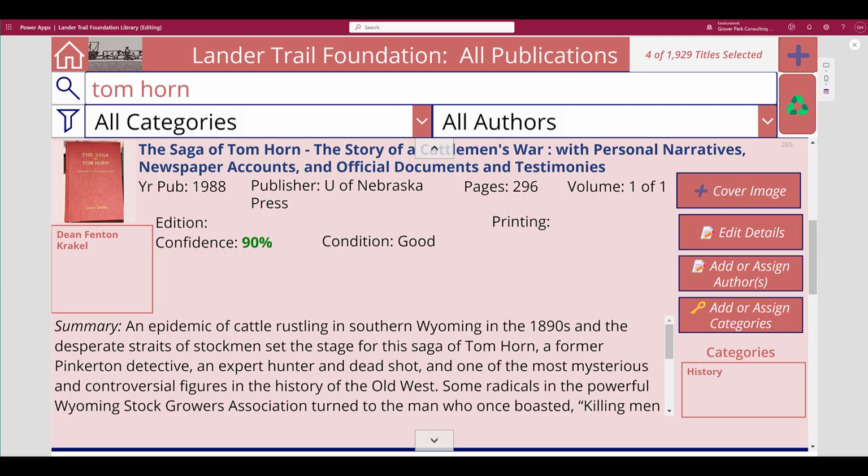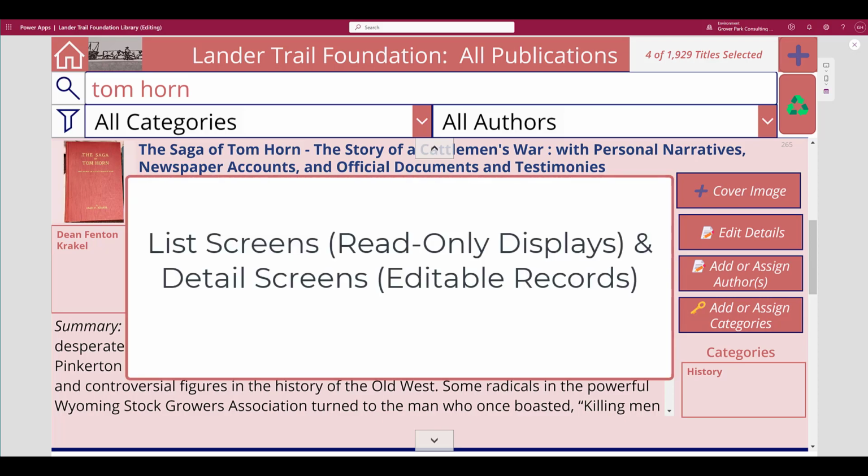We're building the Lander Trail Foundation's online searchable database application. In this video, we're going to look at one feature of this application which it has in common with many other applications, both in the browser interface in PowerApps and in the Access applications that we have all built for our clients.